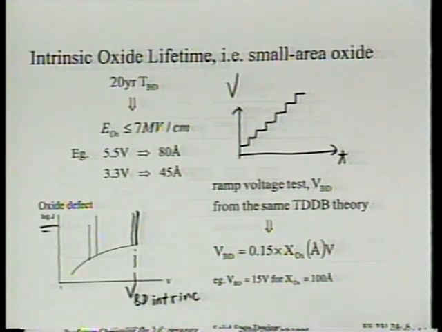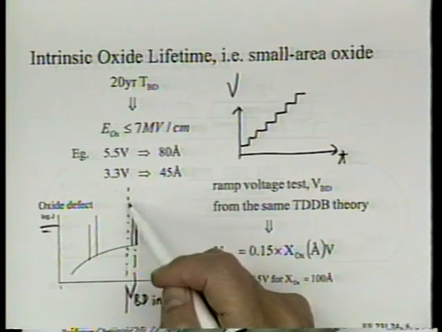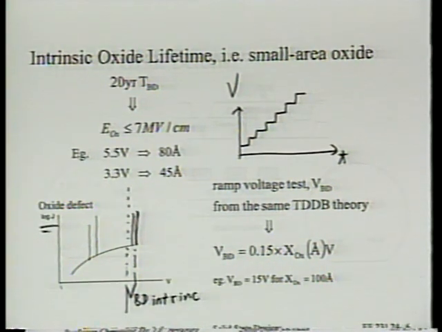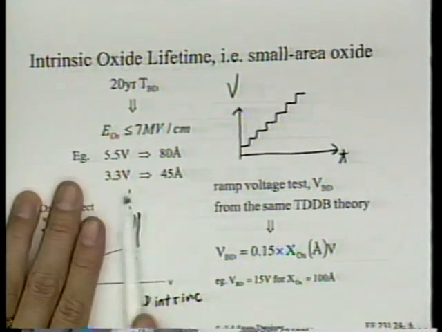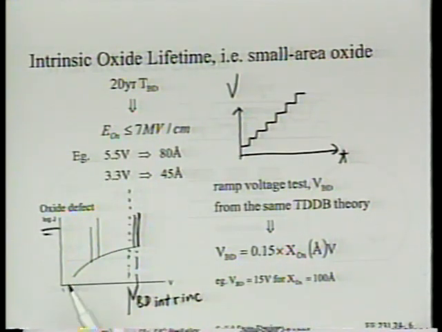So both of these pieces of information are important. This is important because it can be used as a measure of the intrinsic quality of the oxide. We want to make sure that from lot to lot, this number is not degrading, because this we have carefully tested. We know that this quality is what we need to guarantee 20 years of lifetime. But we also want to monitor these, because this is telling us what percentage of the product may fail before 20 years. Now, it just so happens the customer is willing to tolerate a small percentage of failure.